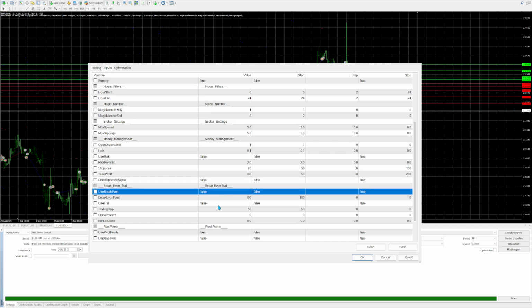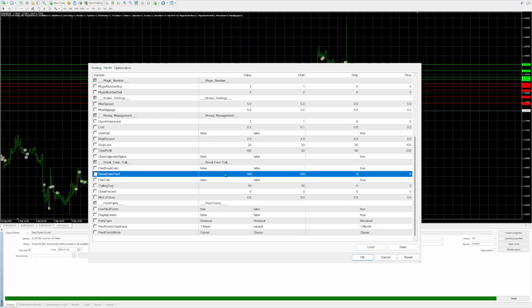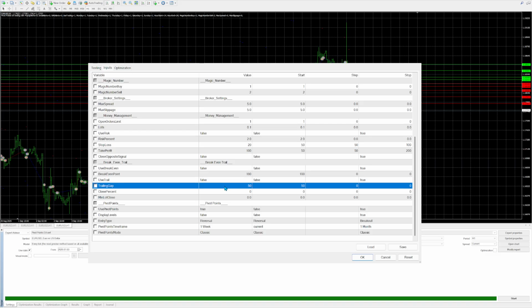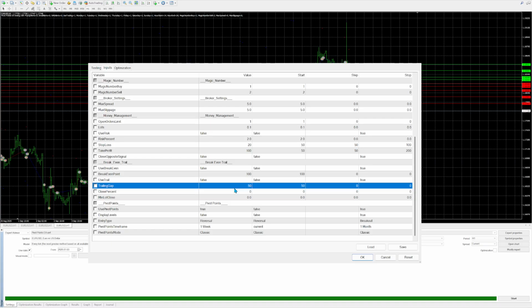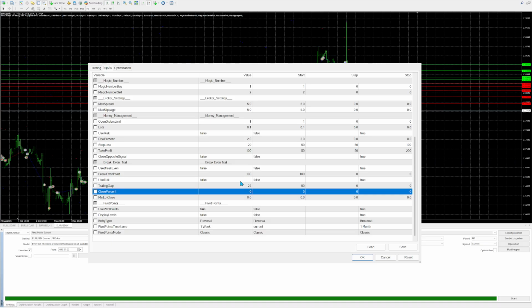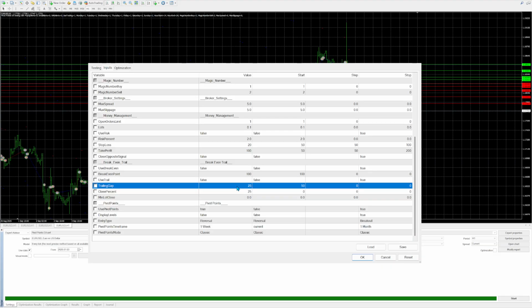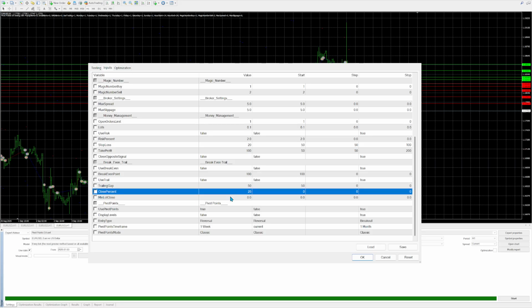So the break even, trailing stop, self-explanatory. Break even point is when the break even starts in pips. Trailing gap is the distance to trail the price at. And the close percent, perhaps you want to close a percentage of the trade when the break even point is reached. So if you set this to say 25, the EA will close 25% of the position once the break even point is reached, and then continue to close 25% every time the trailing gap is reached as well.